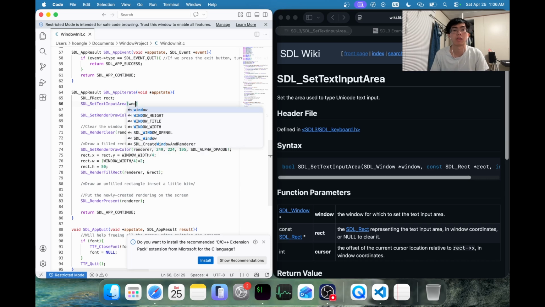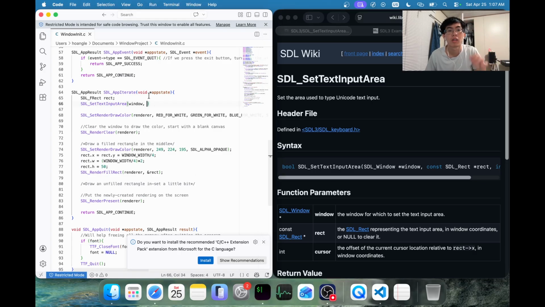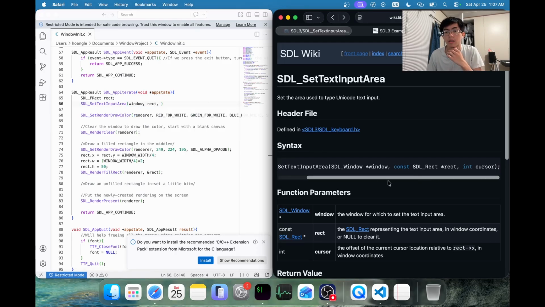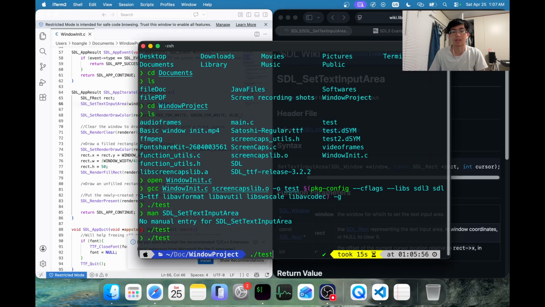Take the window, the rectangle, the pointer to the rectangle. Take the rect and the cursor. Take a null. Does it work? Let's try to compile that.